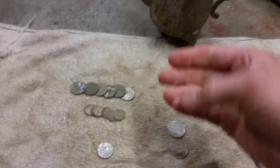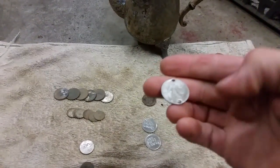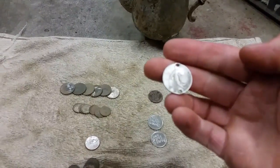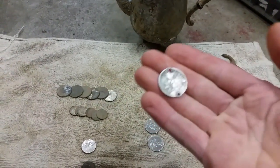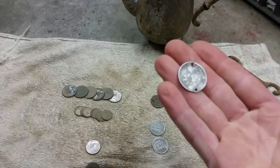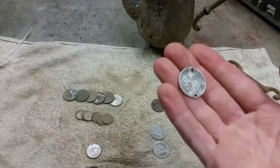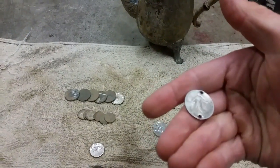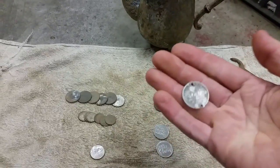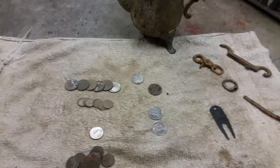And best item found all day would have been this silver 1 franc. I don't have a whole lot of information on it yet. Pretty well worn, double holed. Who knows what they used it for? But it is a 1918 silver coin about the size of a quarter. Front resembles a walking half, but it is definitely not a U.S. coin. Nothing else worth mentioning there.